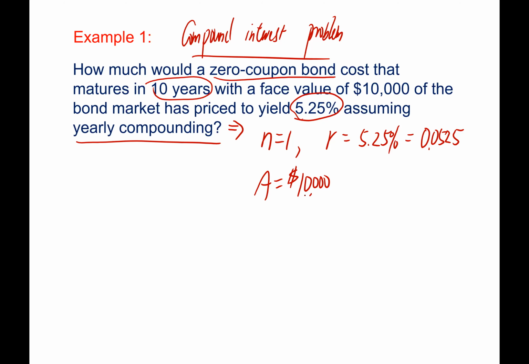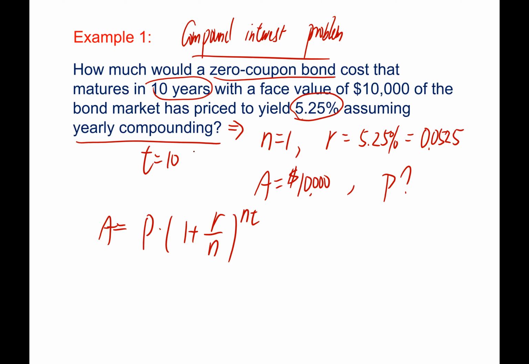So now you want to figure out how much you are willing to pay at this moment. And that determines how much interest you earn from this investment. So basically, we're looking for the present value of this compound interest problem. So we're using the compound interest formula A equals P times (1 plus r over n) to the nt. And yeah, that's it, right? So here, the time t is 10 years. Okay, that's also important.